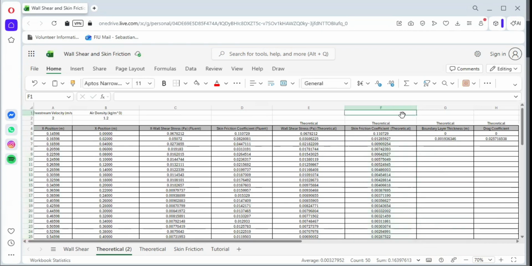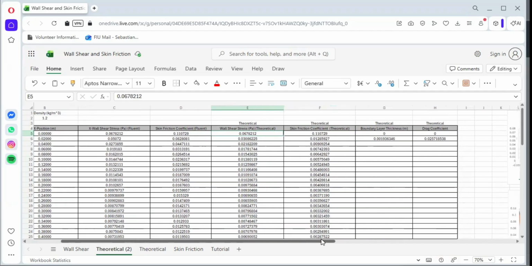Also, just a heads up for reference, the beginning values I've already put in for these, and I've matched them to the skin friction and the wall shear stress from the Fluent measurements, because when calculating using the Blasius equations you're dividing by the Reynolds number, and when you try to get the Reynolds number at 0, you're going to infinity, so it's not fun. I was going to put it at 0, but I felt it would be better to start both of them at the same place for the graphs. So that's the explanation for that.